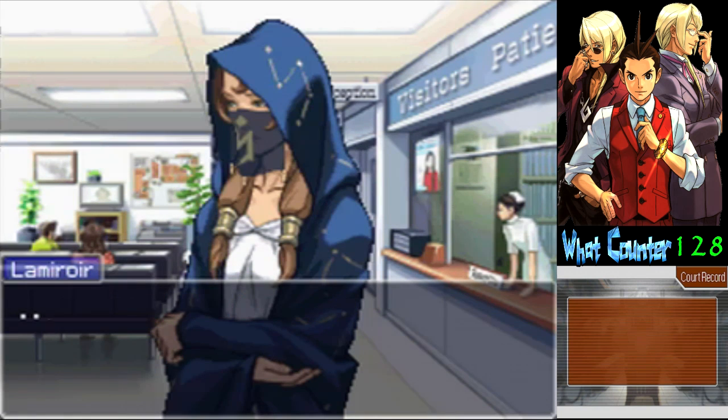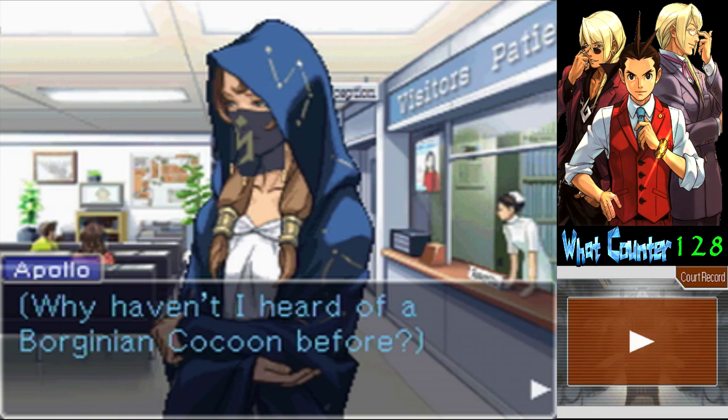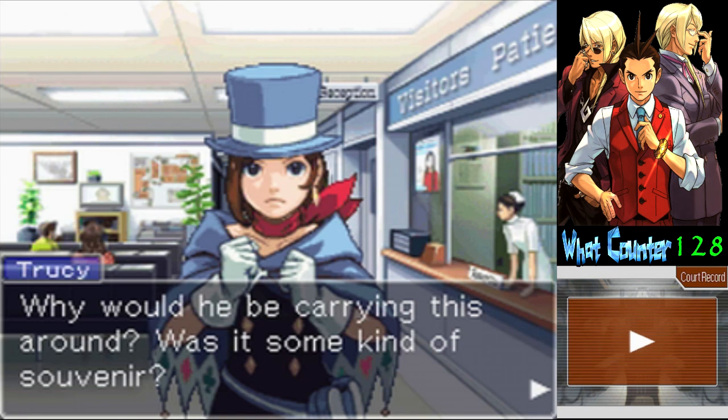A Borginian cocoon. Or rather, a convincing replica thereof. Why haven't I heard of a Borginian cocoon? Because they're $3,000. And if you don't eat them within the first 2 hours, they go bad.